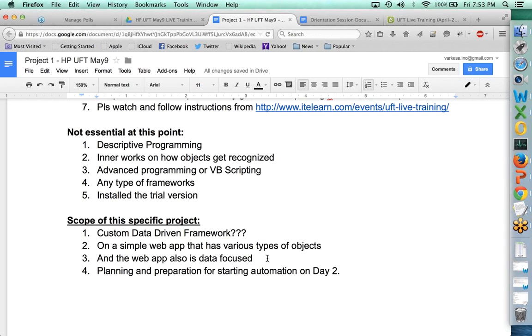A lot of times what we do as humans as a mistake is we jump straight away by opening the tool and say let's go, and we don't give enough emphasis on the planning portion, and that is something that I'm going to continuously teach you. It is just not a HP, QTP or UFT training or VB scripting or descriptive programming. This training will also focus on how you can be a successful automation engineer overall and build a solid career. Okay, so when I talk about the approach and so on, you will understand and realize that there's a value to doing this, and when you do it in this particular manner, that is when you'll get the true appreciation from your projects and your companies. Okay, so we're going to talk about a plan and so on.